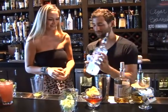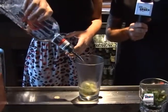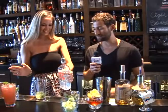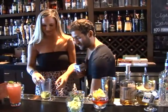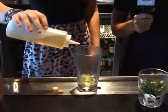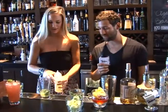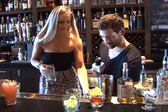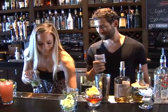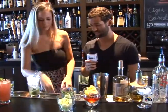We're also using the Blue Ice G Vodka for this. So go ahead and put a shot of that in there. All right. Perfect. And then we're also going to use a little bit of agave again. Like I said, a great substitute for sugar. A little agave in there. A little bit more. There we go. Perfect. And then we're going to go ahead and put some ice in there. And then just go ahead and shake that up really nice.